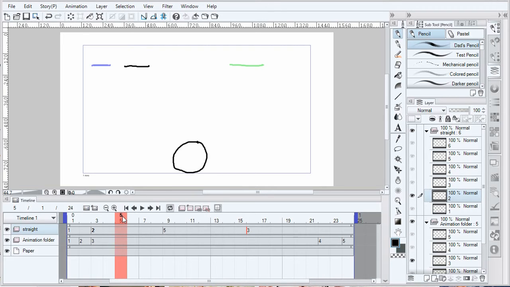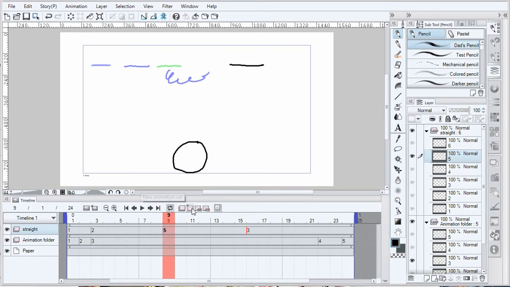I can go and draw on there. And notice that I have altered layer 2, what's actually on layer 2, and it is displayed anytime I see that 2 there. And so when I come to frame 9, layer 5 will show up, or cell 5.